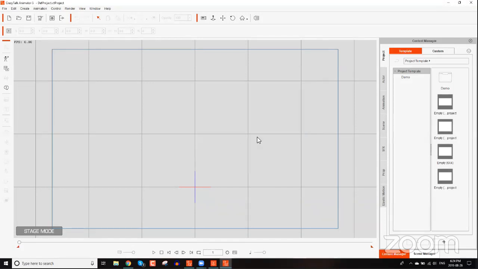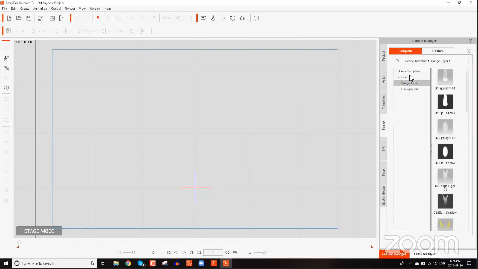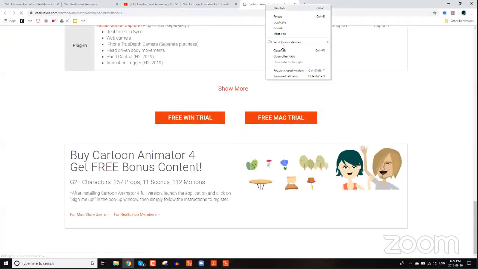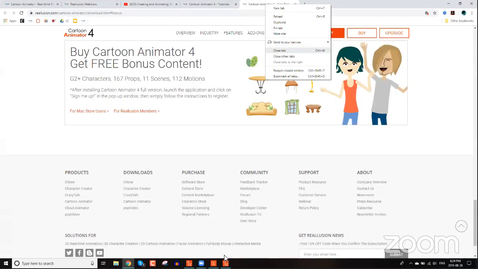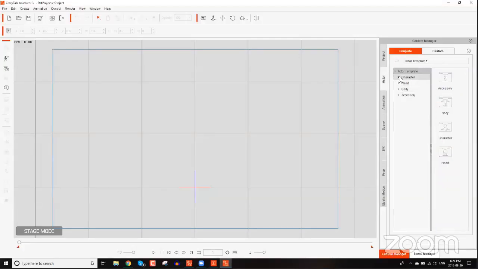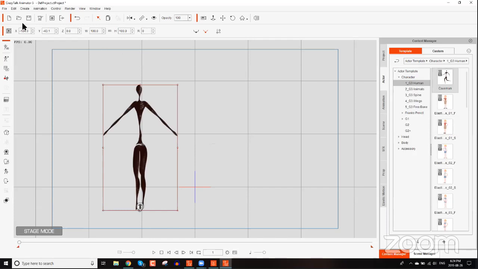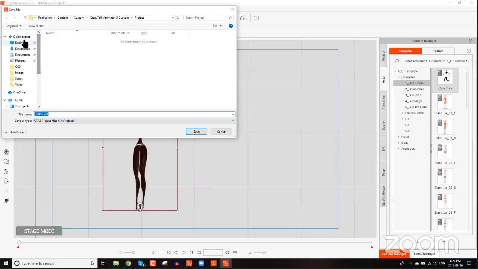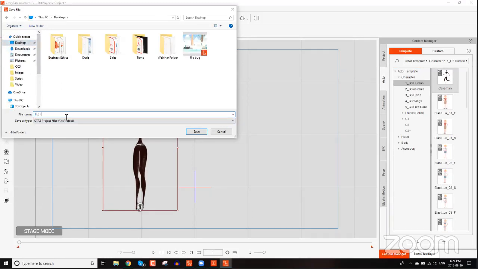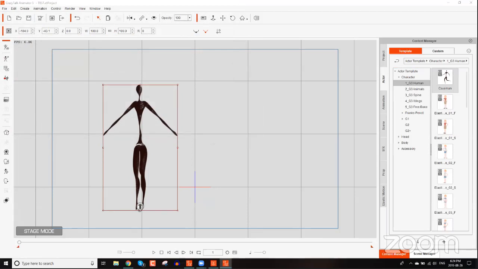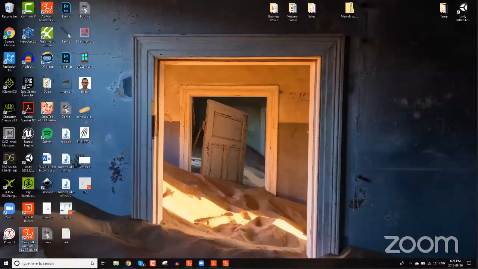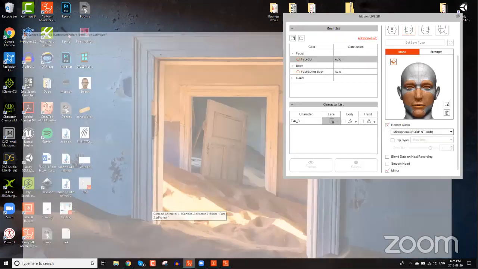What I'm going to do here is just save a project really quickly. Let's just throw an actor in. Or let's do a scene. Oh, goodness sakes. All of my serials are screwed up for this one. Caveman. Let's throw Caveman in there. File, Save project as. Let's save it to our desktop as test. Okay, and there's test. Let's create Cartoon Animator 4.